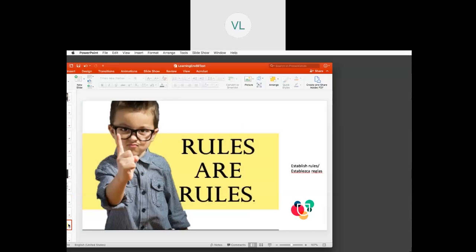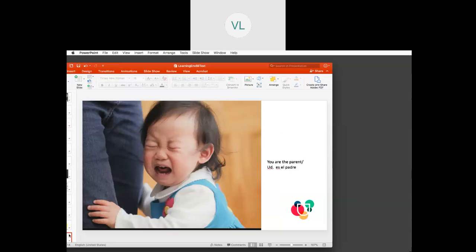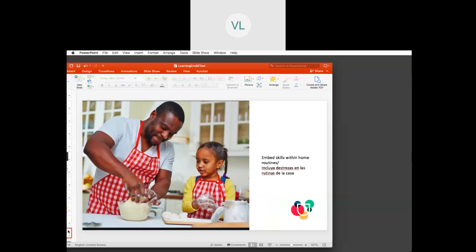One of the first things that teachers establish in the beginning of the school year are rules, so that students know what is the expected behavior. At home, there should also be rules on how to behave with one another. What are some of the rules that you have? Always remember that you are the parent, and children will test boundaries. Make sure you stand firm on rules and routines.